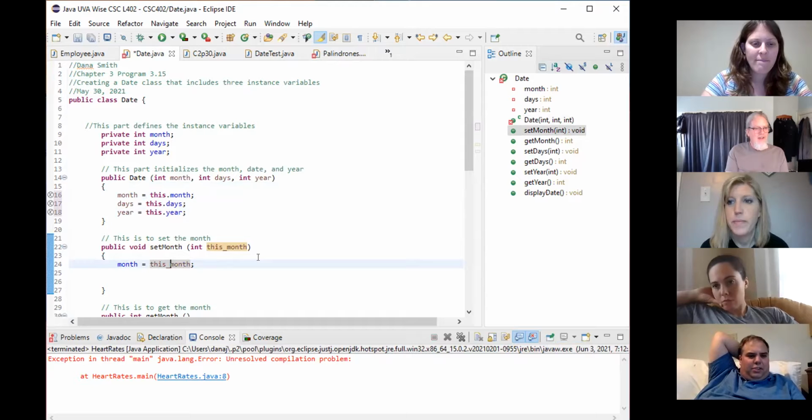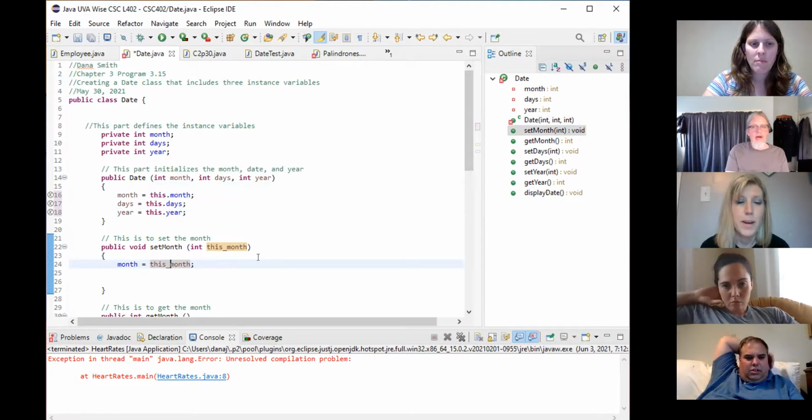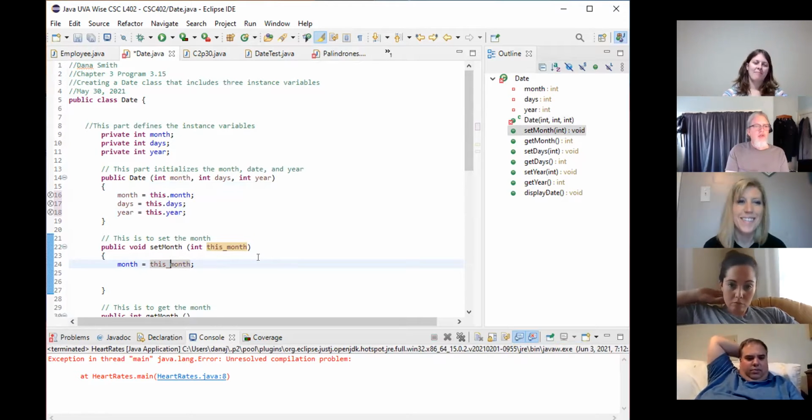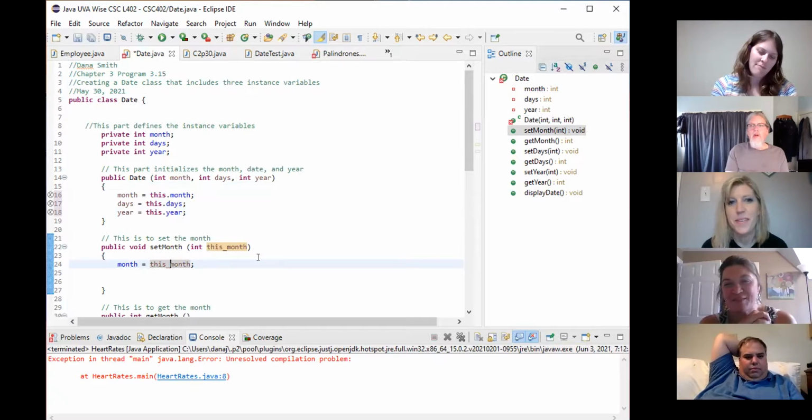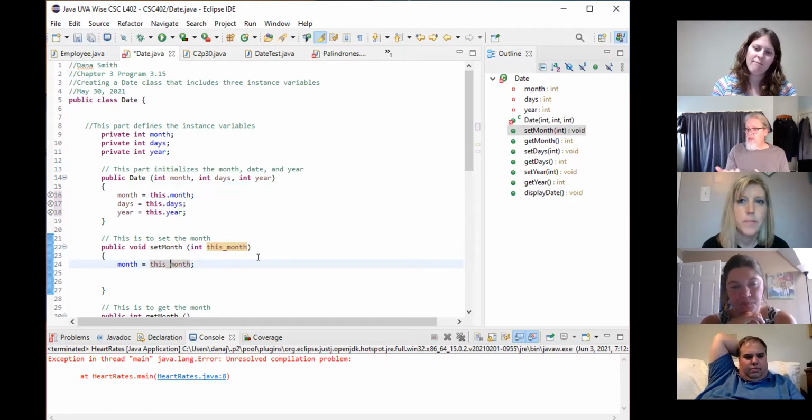Now, actually, this does bring up a question. Back in 16 through 18, can they be assigned like that, or should it be this dot month equals month? Yeah, I think she's going the wrong way around. Does it matter if there's something on both sides of that statement? Yeah, equality doesn't work that way in programming. It's not an equal sign.